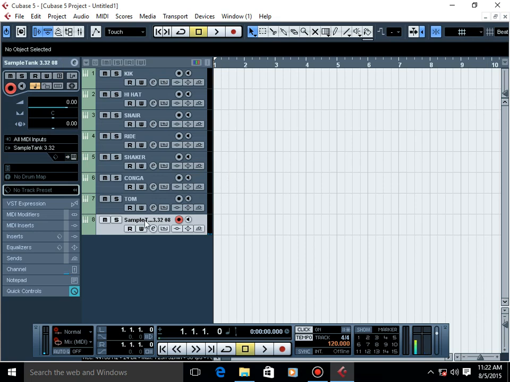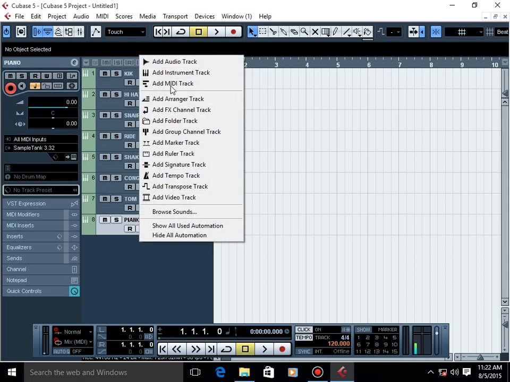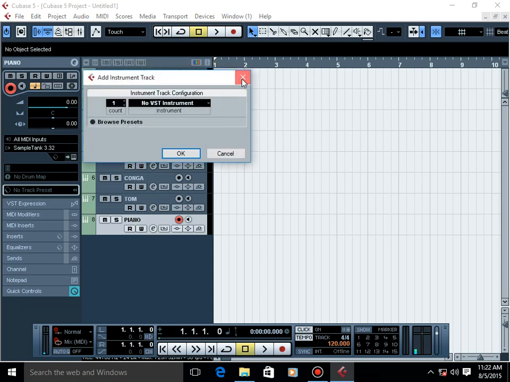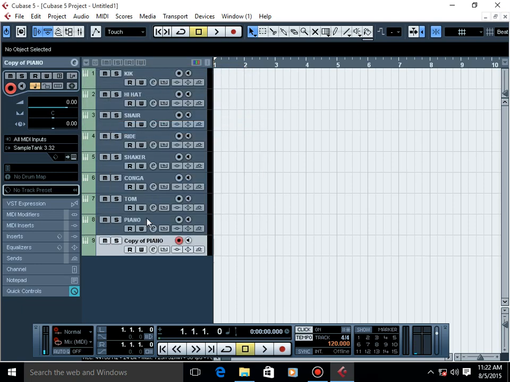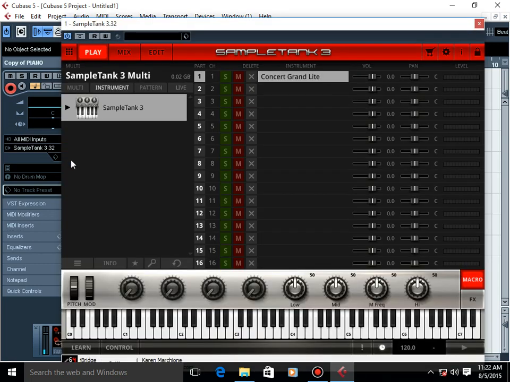Let me use this piano. For the chord section, let me duplicate this track. I need a string instrument from this plugin.